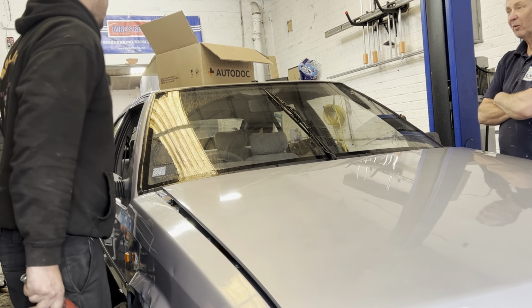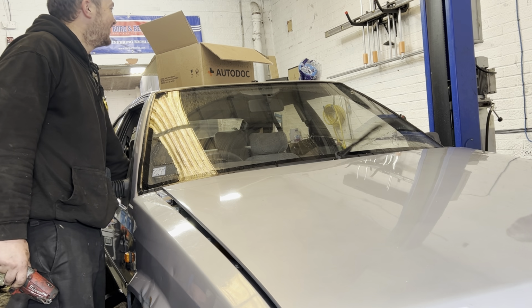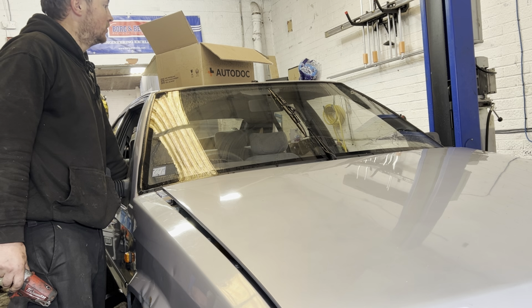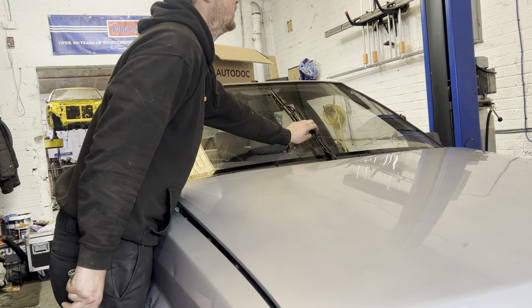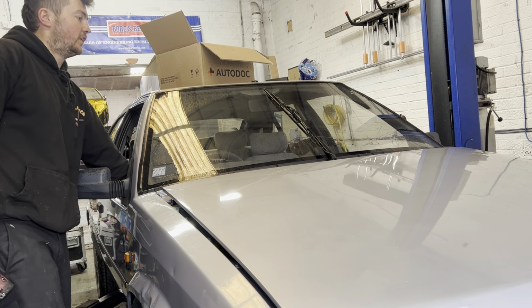Is that where it's supposed to stop in the middle? No, someone's modified it. It's cool in here, like a race car. How did you make it stop in the middle? I don't know how he's done it. Wasn't me. Someone did that. Very smart. That'll do. Cool. Just fixed. That's another one.